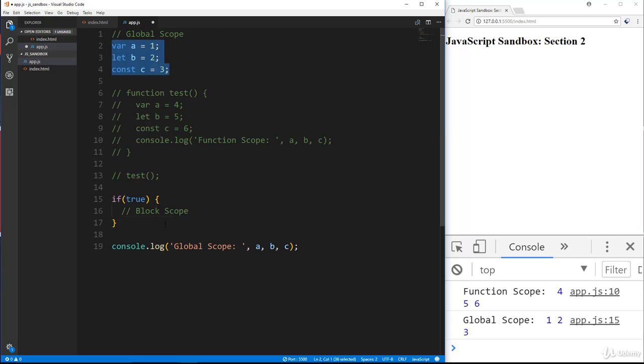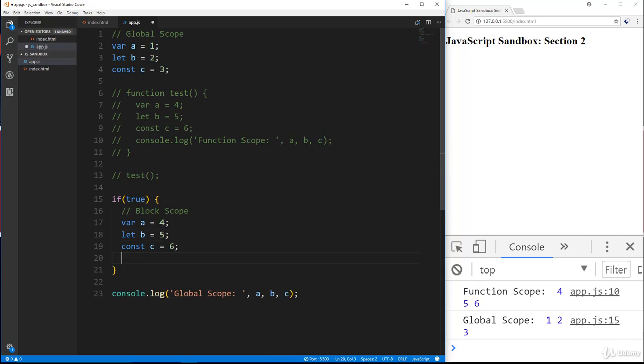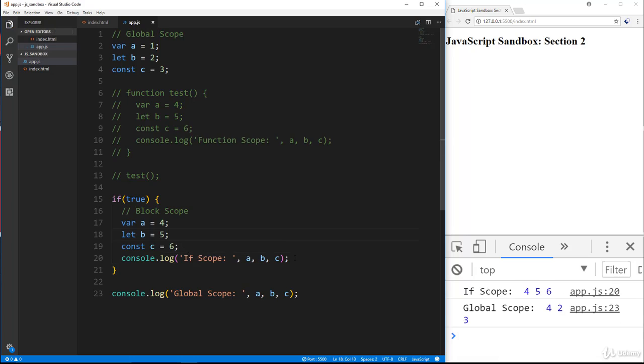We'll set these variables to 4, 5, and 6, and then do a console log within the if, and we'll say "if scope". Save, and let's see what happens.